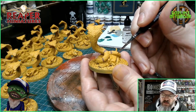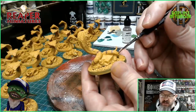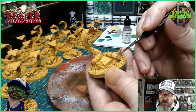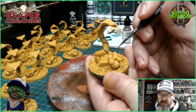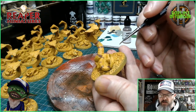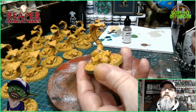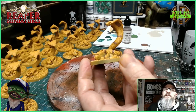Now the reason I'm using this brown is because we'll go over the miniature with a brown ink wash. This will blend in all the scales and the skin together. But first of all, we want to get all these stripes on all these giant cobras. So there we are. Simple as that for now.